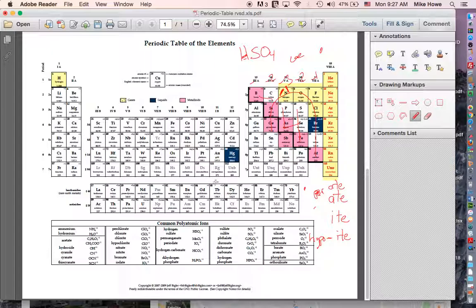All right, now another way to think about charges is by looking at the groups from which the elements originate. So the groups are numbered here, they're Arabic numbers 1, 2, 3, 4, 5, 6, 7, 8, 9, 10, 11, 12, 13, 14, 15, 16, 17, 18. Let's take a look at, say, carbonate, CO3. Carbon comes from group 14. Oxygen comes from group 16. If you add the two groups together, 14 and 16, that gives you 30. If the sum of the group numbers is an even number, the charge is going to be -2.